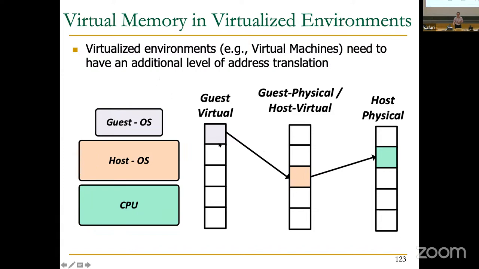And existing machines, to speed up virtual machine performance, have hardware support for this multi-level translation also. AMD introduced it in 2006 or so, for example. So basically it's a mess, as you can see, right? It's not that great, but we keep adding infrastructure to support it because it's so important.